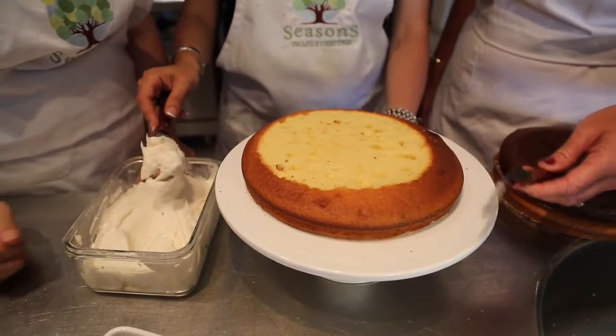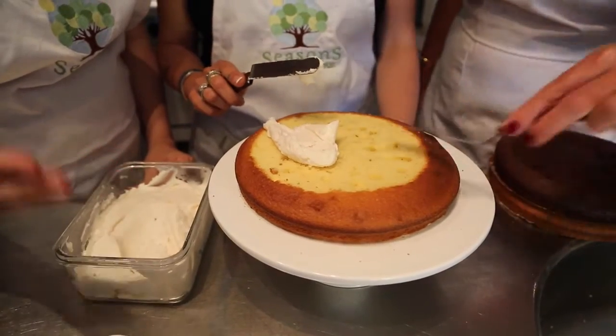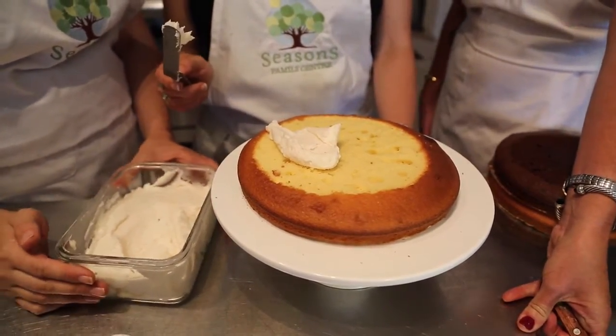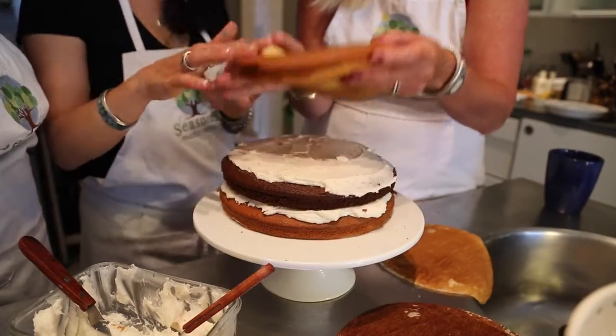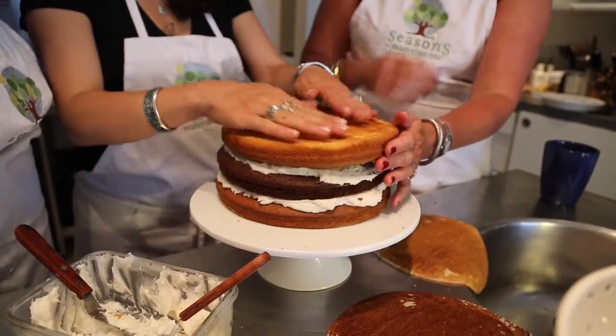We're going to confess that we didn't make enough blue icing, so Nikki just happened to have some extra white icing. It's really easy, especially when you have a good consistency to your icing. You're going to put a big dollop in the middle and then like cream cheese, you're just spreading it back and forth. Another tip: you can go this way to make it flat on top.